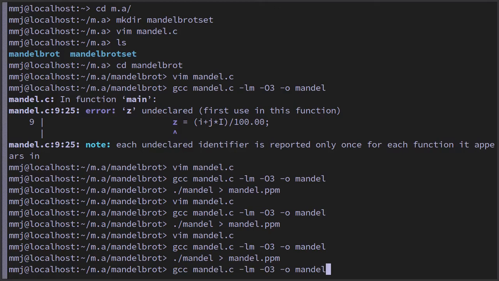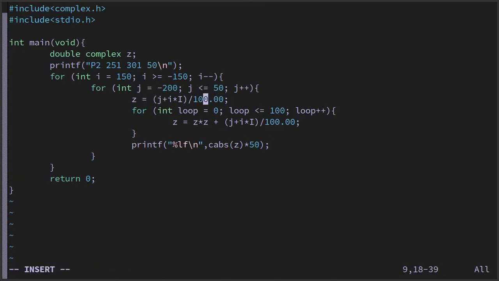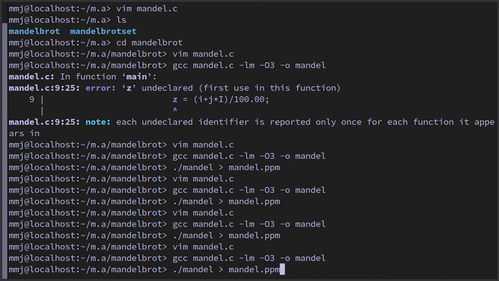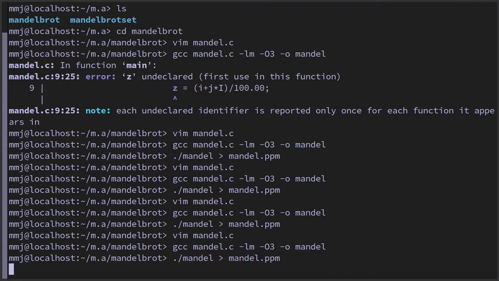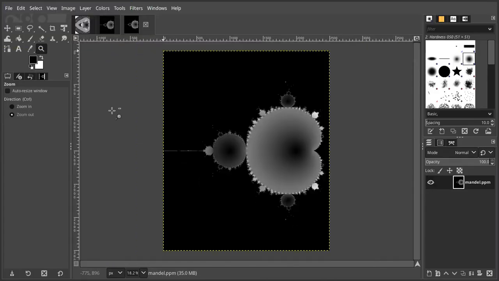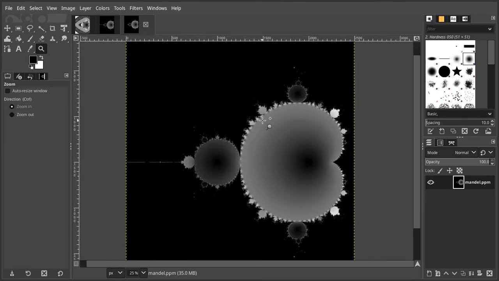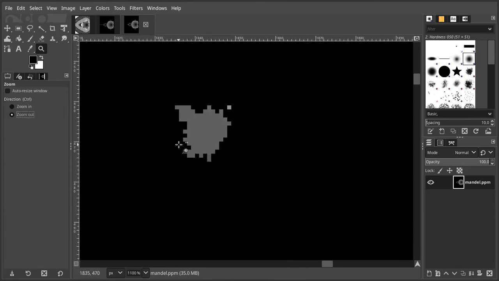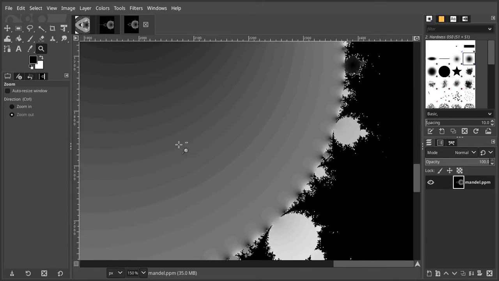So let's run it once more, but with each number zoomed in 10 times in both directions. Here, I think it's 0, and we wait. It's going to take more than 10 times as long as last time, so it's going to take a while. And there it is. It captures more of the spirit, but it lacks a lot of details.